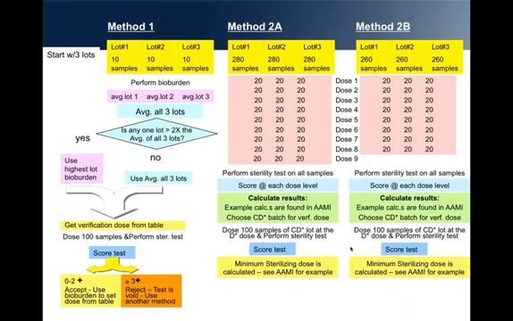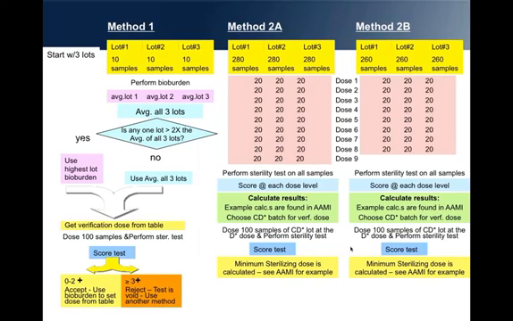Okay, this is like my favorite slide. It shows you just how complex method 2 can be. What you're doing in method 2 is you're doing a series of incremental doses. You're looking at 3 different lots of product, just like you would do with bioburden in method 1. But now you're doing 20 samples per lot per incremental dose. And then you're testing all of those samples for sterility. There are 9 doses suggested for method 2A and 8 for 2B.